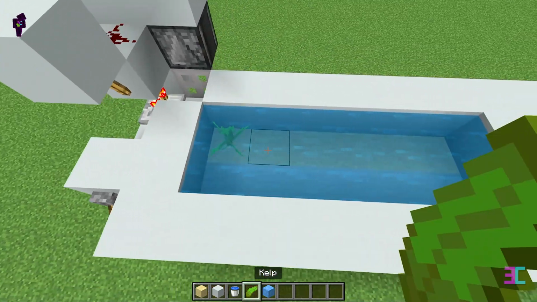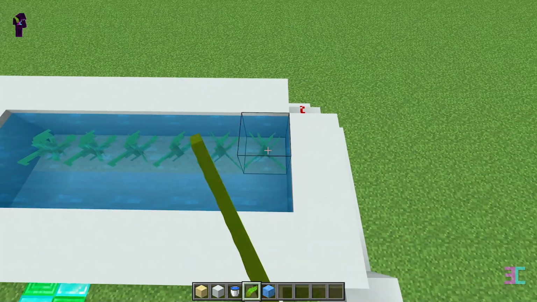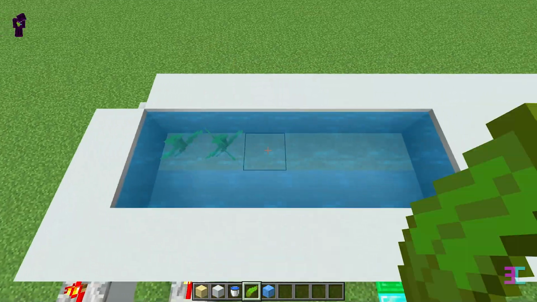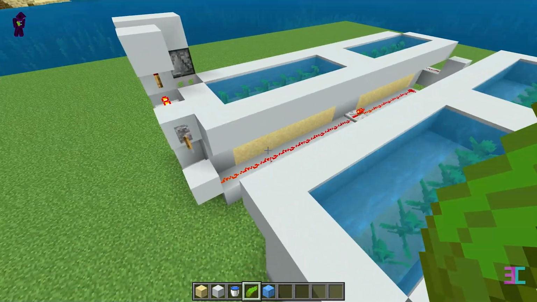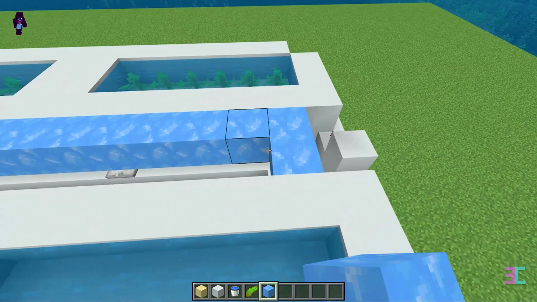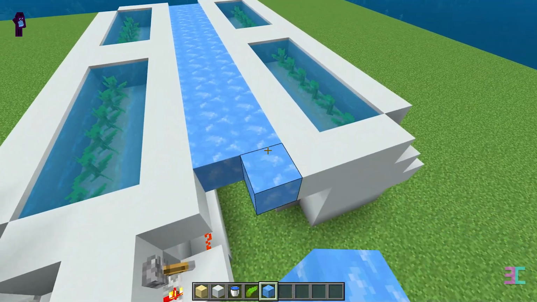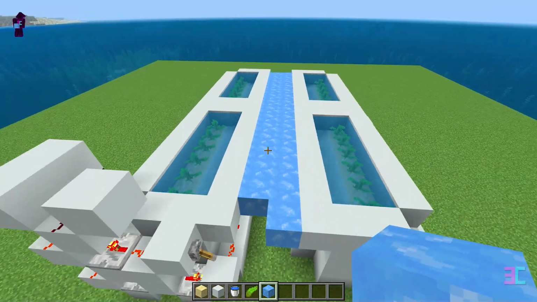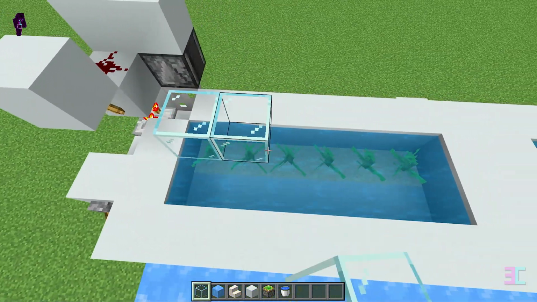Now plant kelp on top of each sand block. To fill the gap between the 2 sides, place ice blocks in between. I recommend using blue ice for the fastest item flow and because it won't melt. Place 1 more ice block there. Now cover all the kelp with glass blocks.